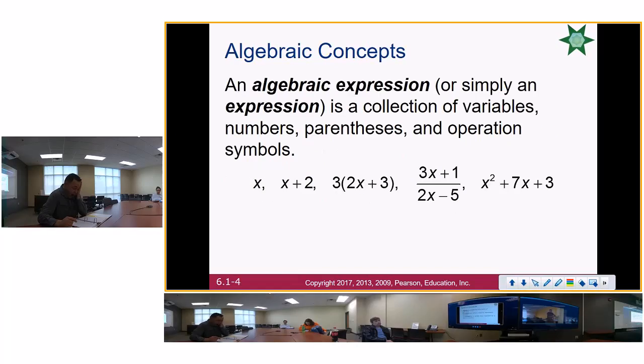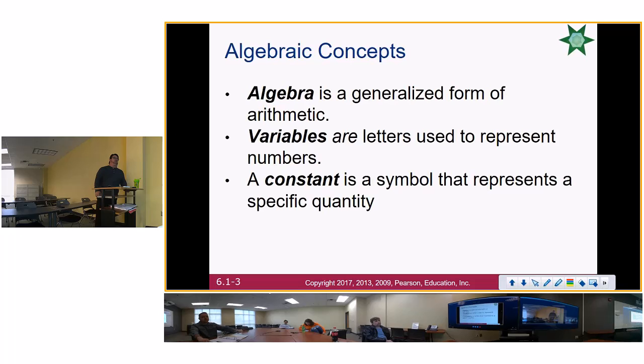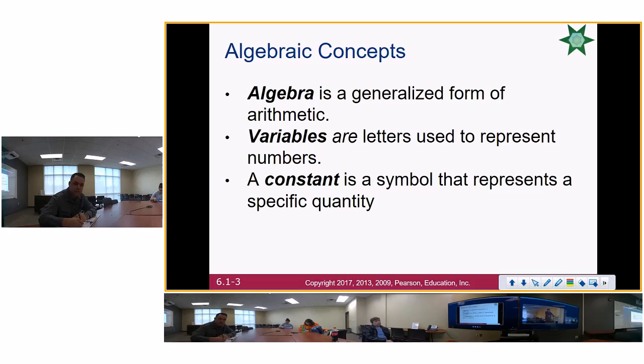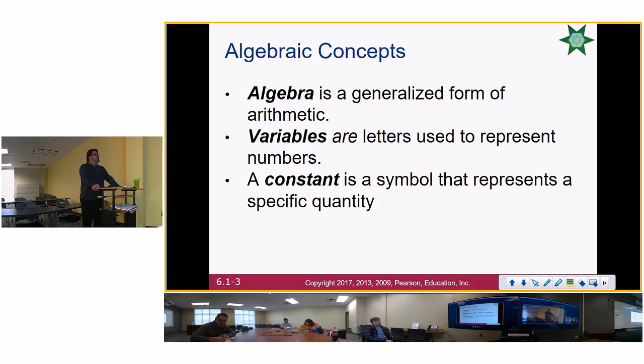Now, write those down. I mean, you don't have to write it word for word. Algebra is the form of mathematics that undoes basic math. Where you learned a long time ago 2 plus 3 is equal to 5, we're going to undo that and say 5 is equal to 2 plus what? X. X is called a variable. In statistics, it's called a statistic or a parameter.